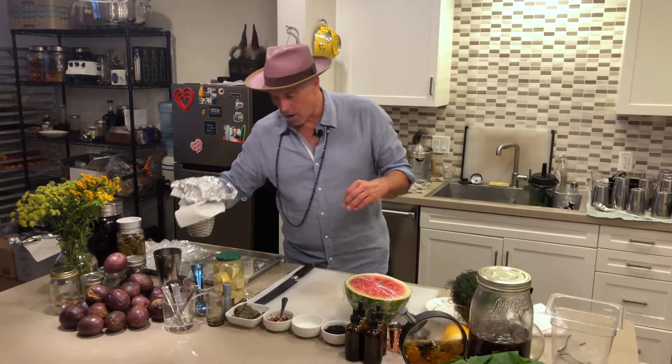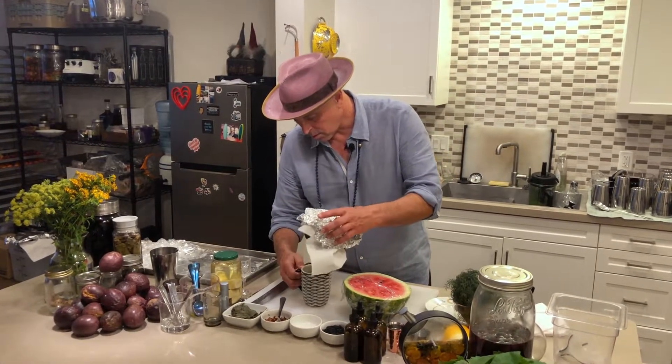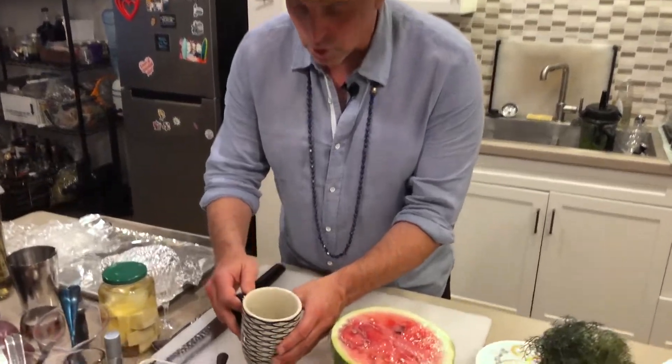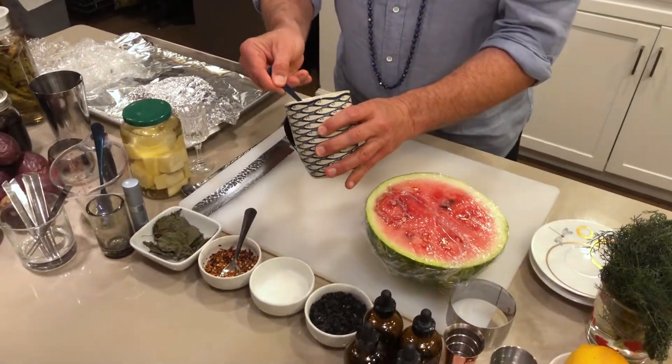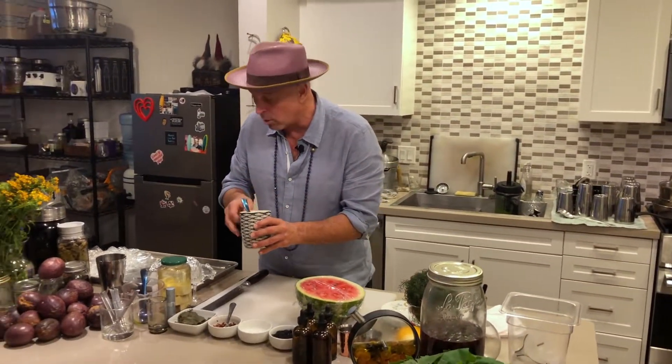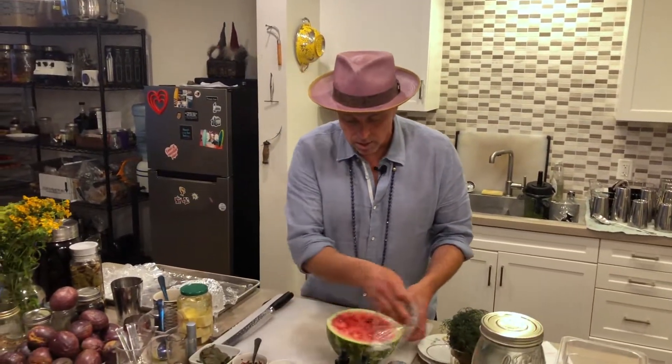I am excited to check on our parsley oil — oh yes, check that out! You can see how beautiful and rich that oil is — deep, deep dark green. All of that parsley flavor is right into that oil. This is an easy way of making oils, and if you're making cocktails, especially ones served in a martini or coupe glass, it's really cool to put different flavored oils on top. But I want to show you a very simple dish to eat and a little drink that goes with it to make this oil shine.